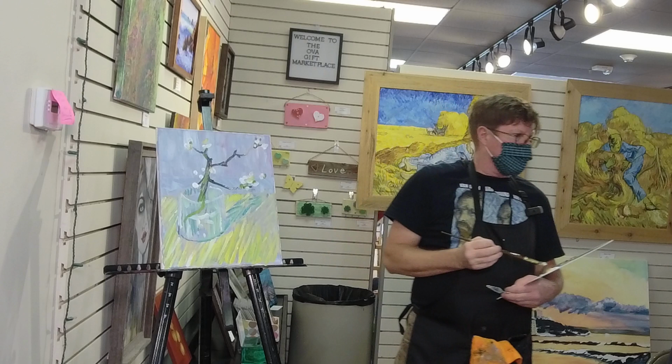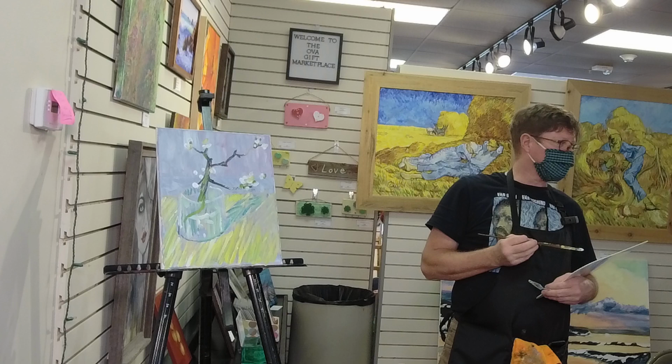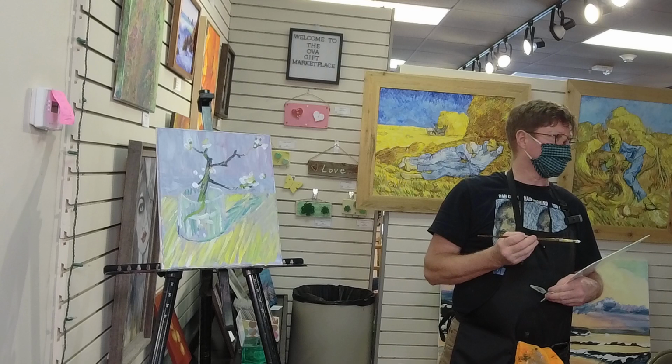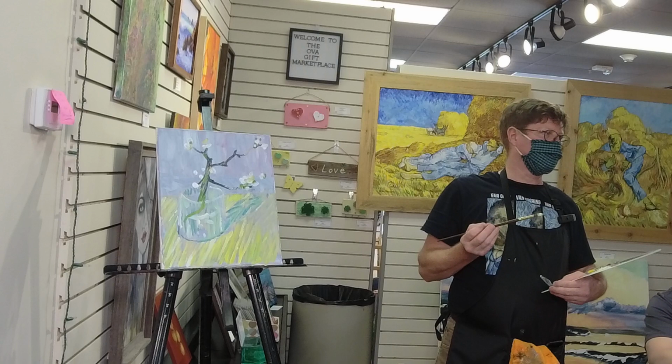As you're laying in a color and leaving space for other colors to be laid in next to it, other brush strokes, you can start to build up your lighter brush strokes, leaving some of that darker gray underneath. Just leave those strokes there and add a lighter color. Lay in another color that's similar near that brush stroke. Leave space in between these things so that it has breathing room. What does that mean?